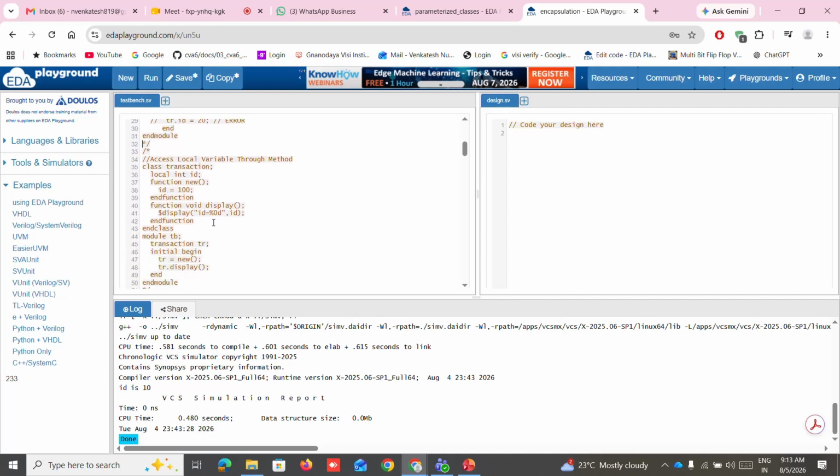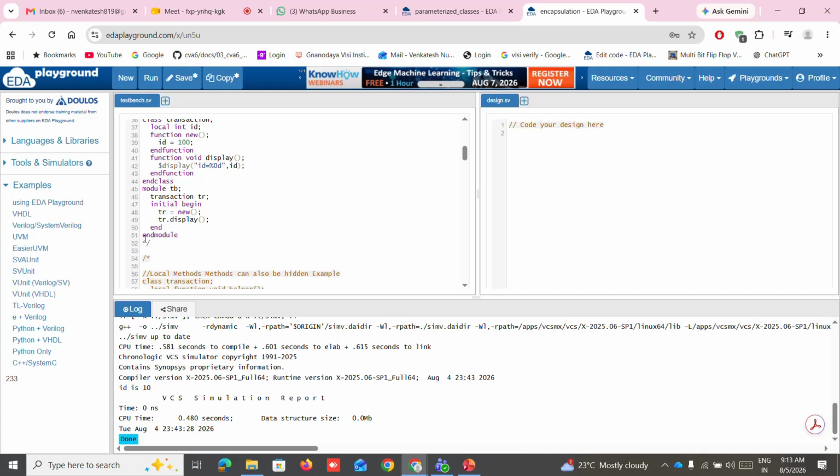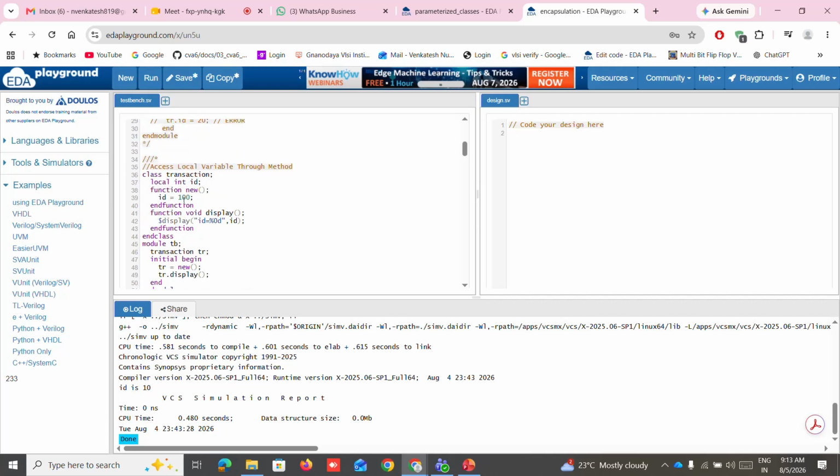So I told you now, access through methods. So through methods I can access this one. Same class, above class only. I am just using the method to display the variable here. I can display my variable.